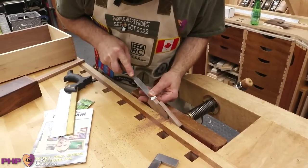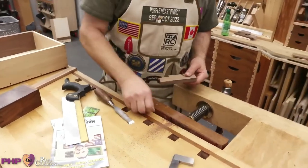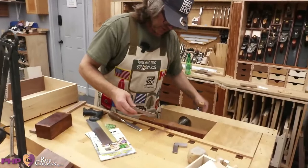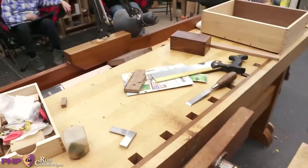60% of the time, the grain's going to be running in the wrong direction. And your ability to go in and do that is just... I think the grain was just running in the wrong direction. It was. That's why I showed him. Your ability to do that is so advanced, or requires advanced skill.